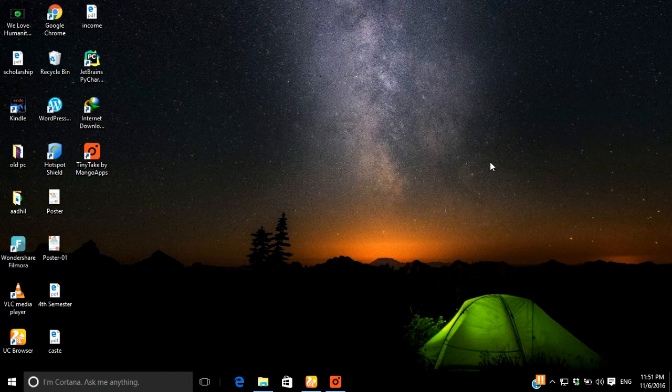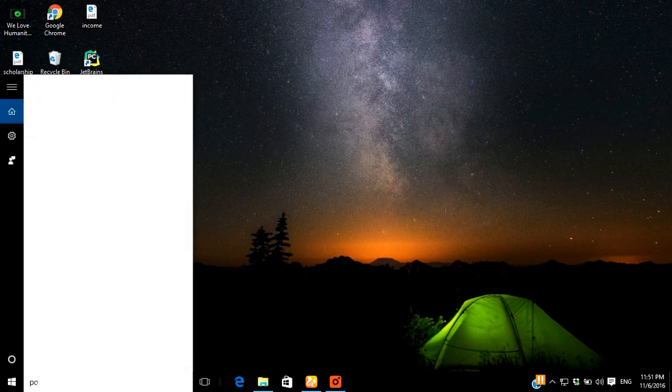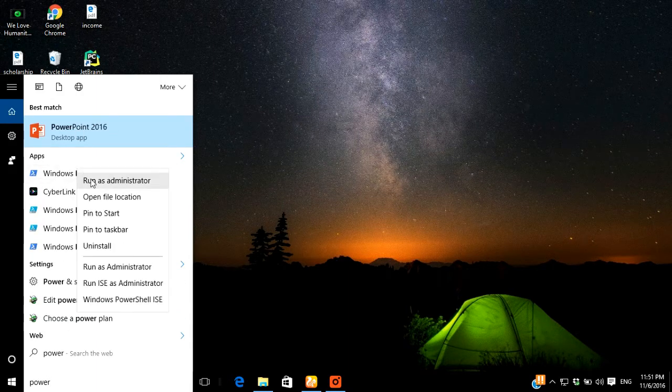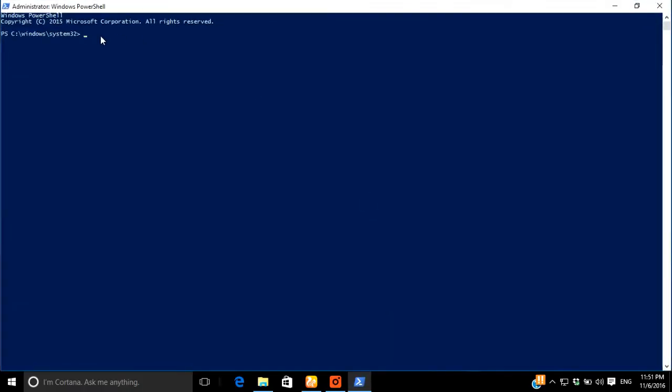So today I will be covering how to install Django using two methods. One is using PowerShell, another one is using CMD. To use PowerShell, you just search for PowerShell in your search bar, then open PowerShell with administrative rights. Once that is done, just follow the codes.